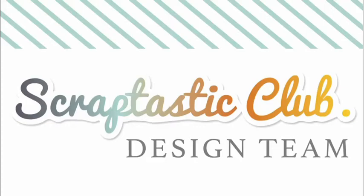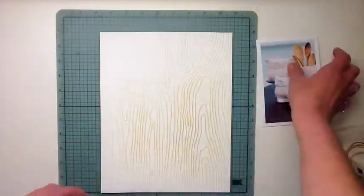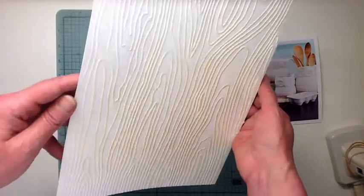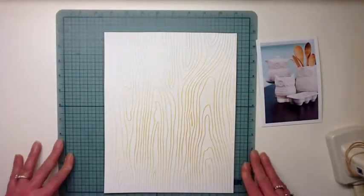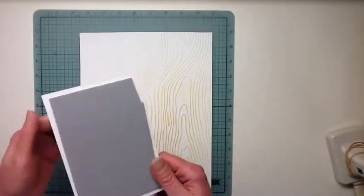Hello everybody, I'm back with another layout, and this time I'm using the Scraptastic Club TLN kit. That's their This Life Noted kit, and it's a pocket page kit. So it comes with a bunch of 3x4 cards and 4x6, and they're double-sided.